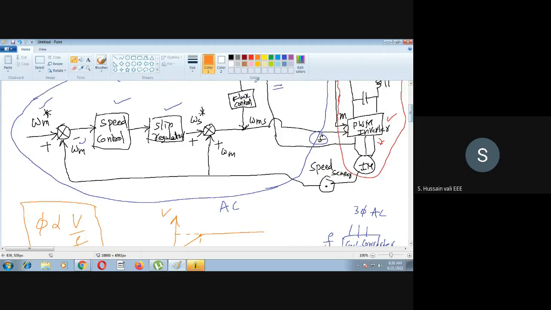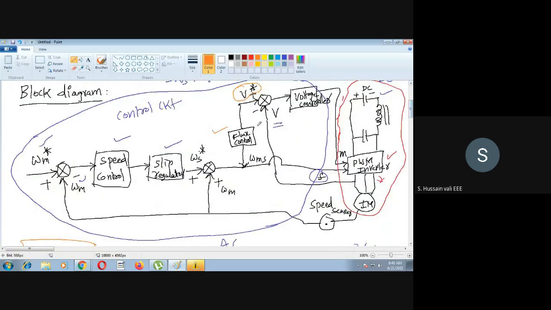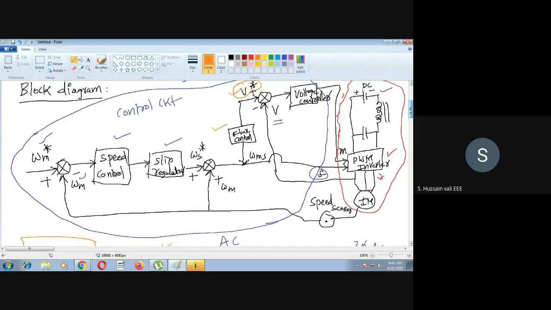This logic is given in this flux control box. This logic of when you have to keep the voltage constant and when you have to change it proportionally is given in this. Based upon that, it generates the voltage. That reference voltage will be compared with the actual voltage. Then the power circuit will get changed here. Now the firing pulses you will get here automatically. So this is about the closed loop control.